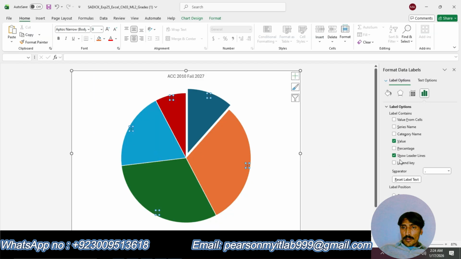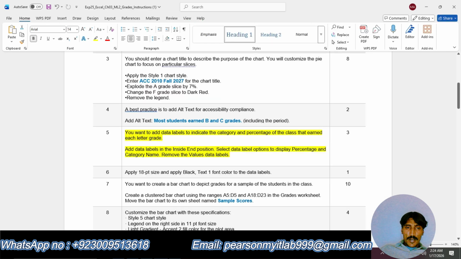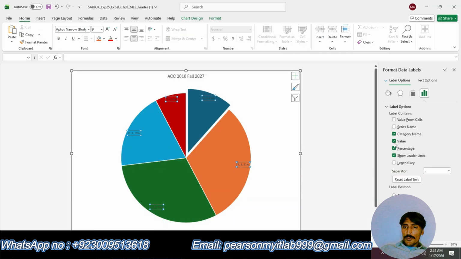So we will check the percentage and category, and now the next instruction is to remove the values data labels. So here is the values, so we have to remove it.